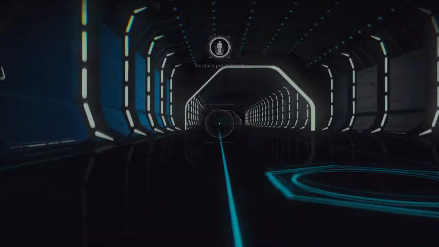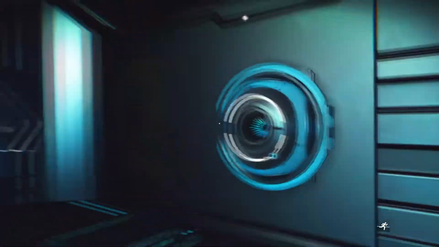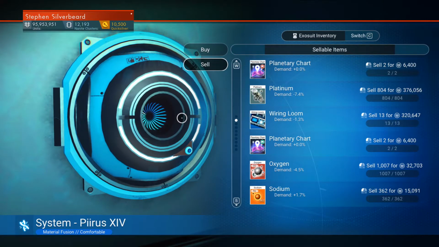Just going to jump out. And I do know I can go over there and buy the upgrade, but I just want to use that last drop pod unit. We'll do this in reverse order. We'll come in here first and sell off. So what can we sell off here?